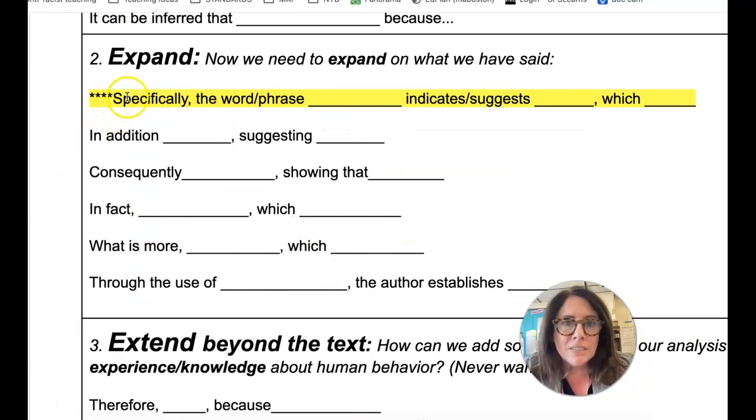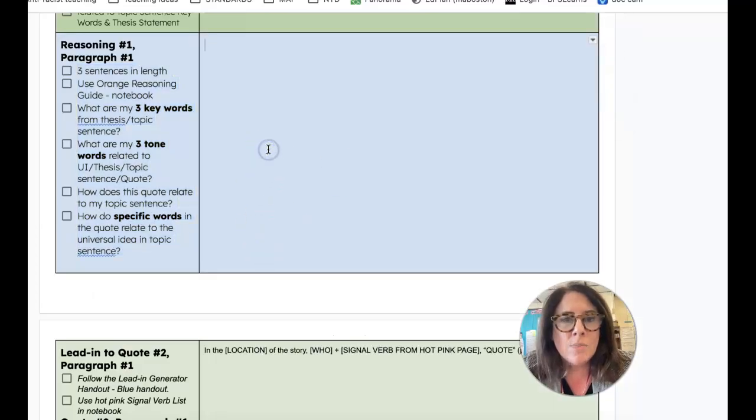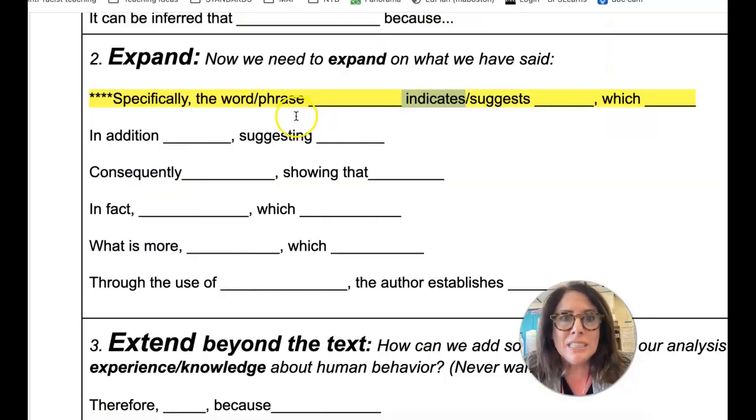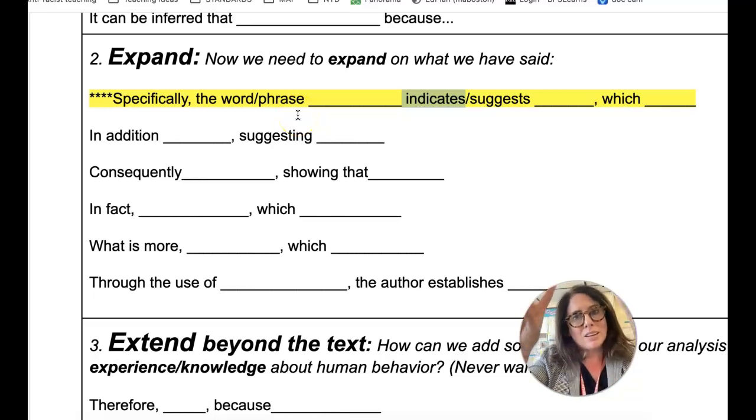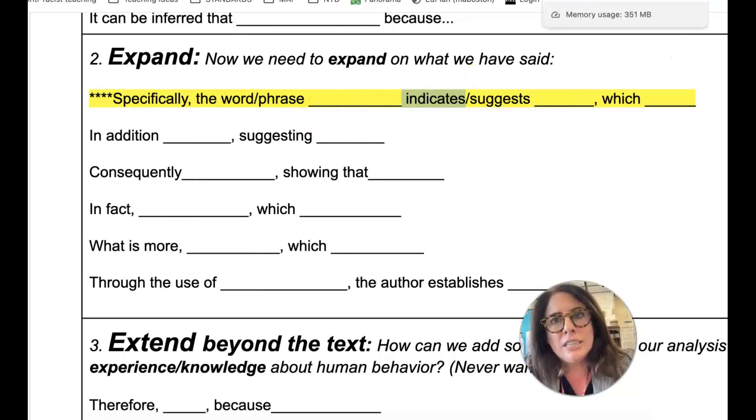I really love this one, specifically the word. Pull a word from the quote and pull it out and then re-quote it. And choose one. Whenever you see words with the slash in between them, you want to just choose one of those words. I know someone was working on a quote yesterday and they said specifically the word, and took the word barrier or wall and took that out and requoted it and focused in just on that word. And what does it indicate or suggest?